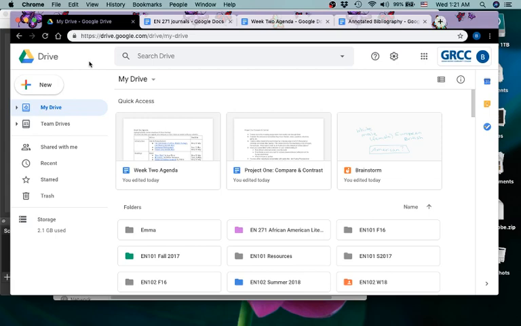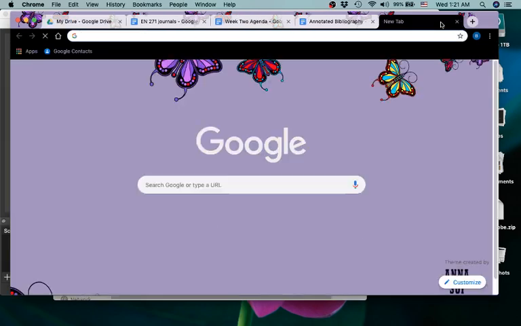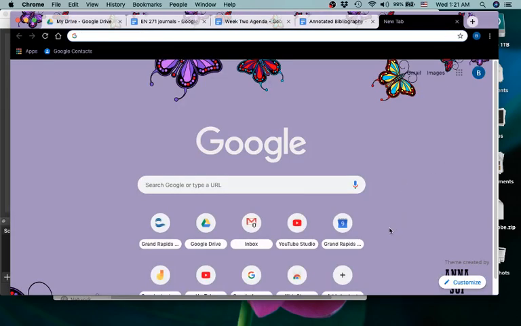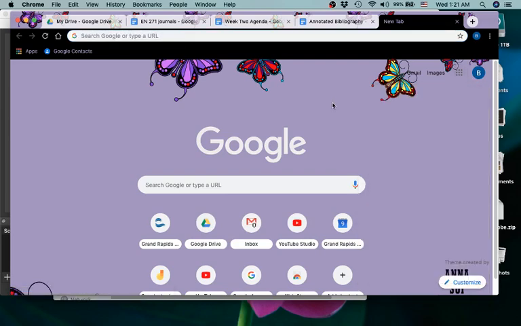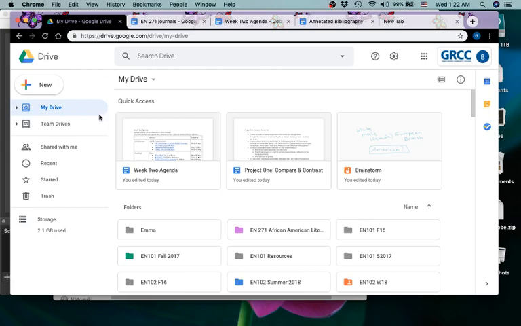So when you come into your Google Drive, you click on this triangle, whether you get there from your Google page, if you're using Google, you see mine is right here because I frequently access it, or if you go into this waffle and you choose it from here, or you're using a different browser altogether. However you get there, you're going to land on your Drive page, and it should look similar to mine.